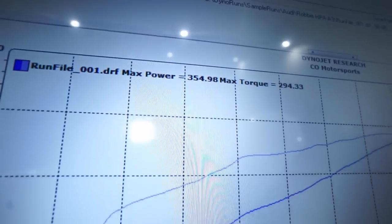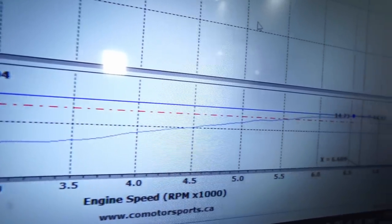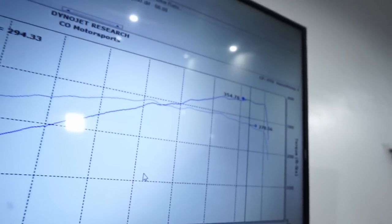So the first run — the gearing was just set up wrong, so we fixed that. We were able to recover that dyno run. It was correct in speed, but it just wasn't correct in engine speed. It's seen a peak of 15 pounds, but it's running like a supercharger right now — it literally only hit 15 pounds at the very top. Clayton can show the graph — it just goes very linear, straight up. So we're going to try to get the thing to spool way sooner like it should, and that will make a difference in power. We're not even going to touch boost, just how the boost comes in with the boost controller.